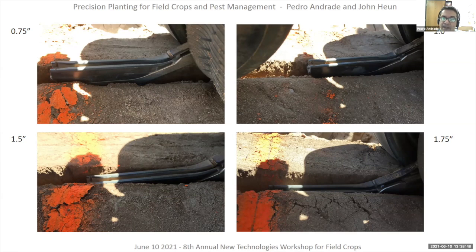Four treatments we selected this year for planting depth, from 3/4 of an inch to 1 and 3/4 inches. So it's only an inch difference between the shallowest and the deepest one, but major differences are in the response. So you can see by the position of the seed firmware how these different depths were created.